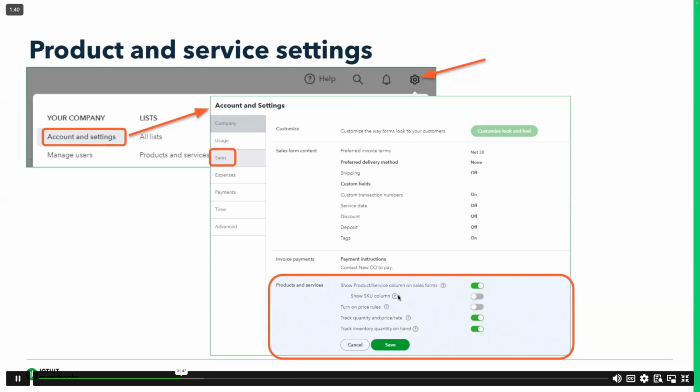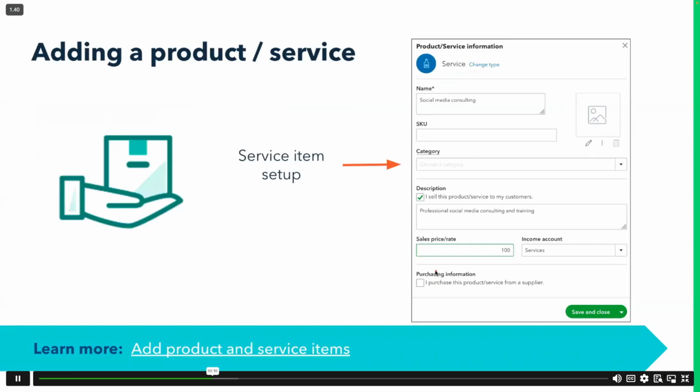You'll also notice that there are small little question marks next to each one of these options, and you can hover over that question mark to find out a little bit more about what this particular toggle does or doesn't do. Once you've got these selected the way you'd like, you can go ahead and click Save, and then scroll down to the bottom and click Done to globally save your changes.